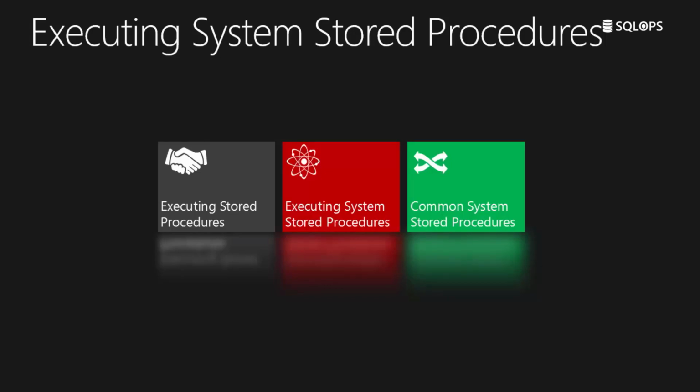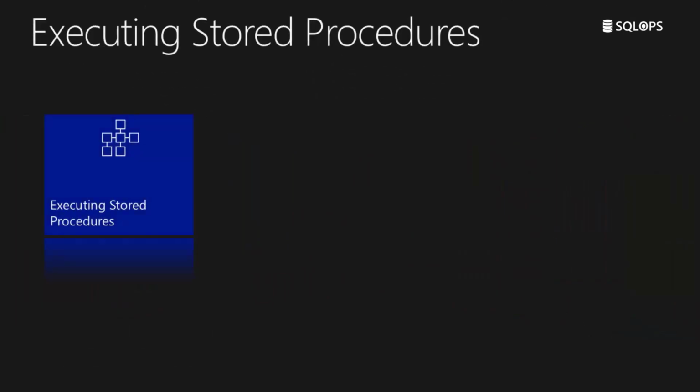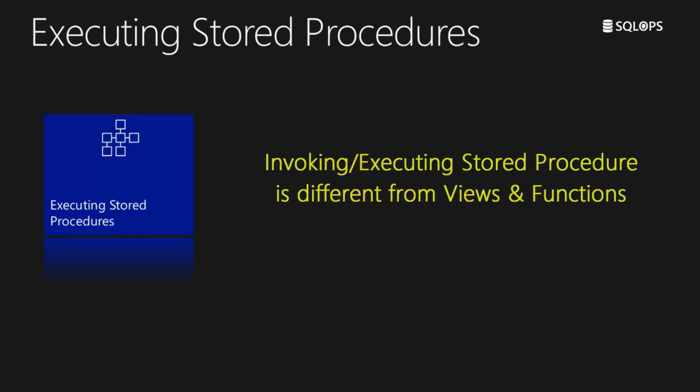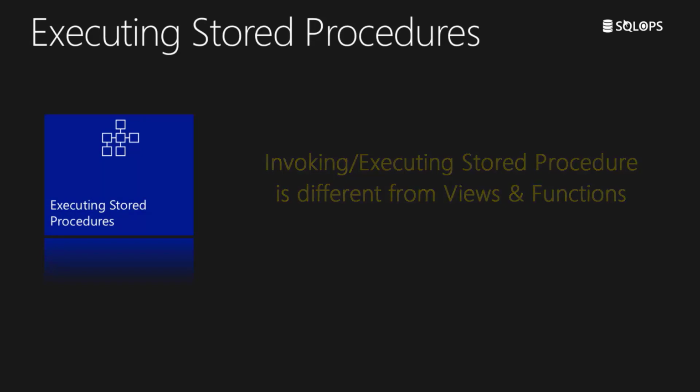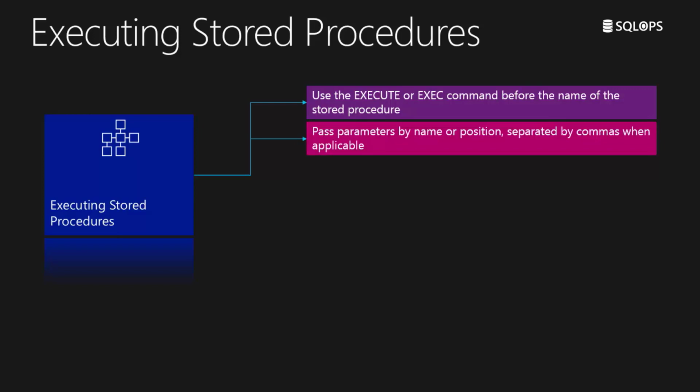First, let's see how to execute stored procedures. A stored procedure is a group of Transact-SQL statements compiled into a single execution plan and used over and over again. Invoking a stored procedure is a little different compared to views and functions. To invoke a view or a function, you can use the select statement or an expression. But to invoke a stored procedure, you need to use the execute command and provide the name of the stored procedure and its parameters if it uses any.